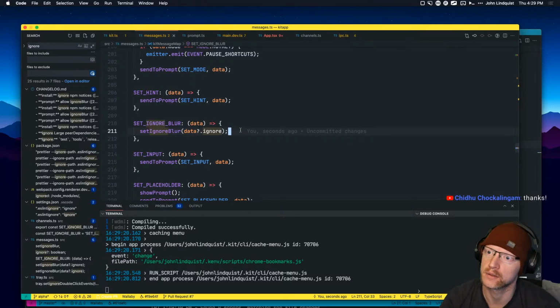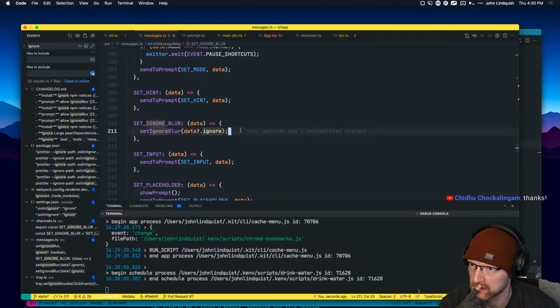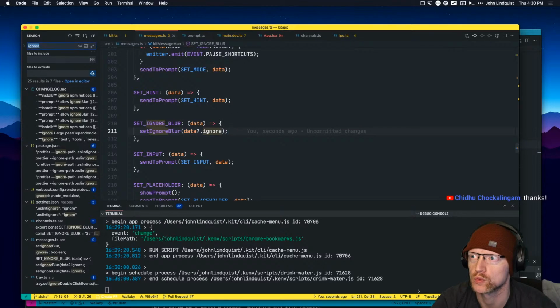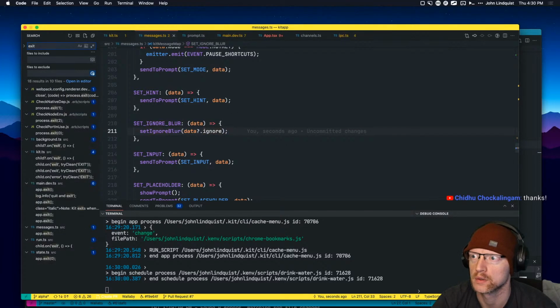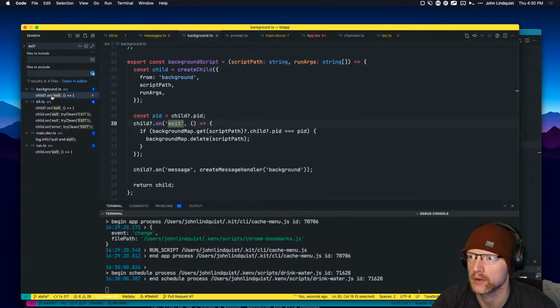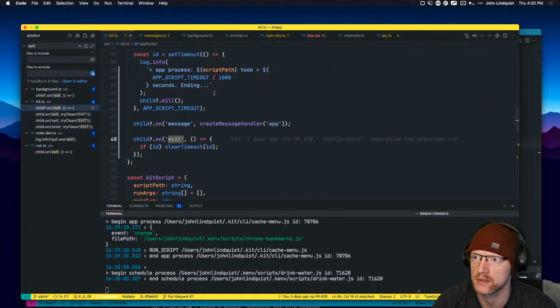Actually, when a script exits, I can set the ignore blur to false. Where is the background on exit? I think I want it to be on all of the exits.